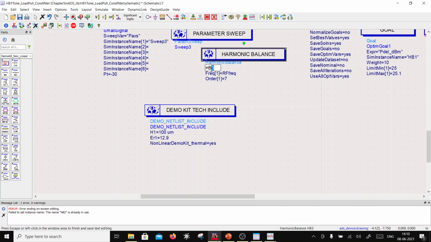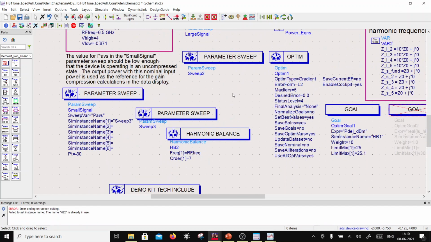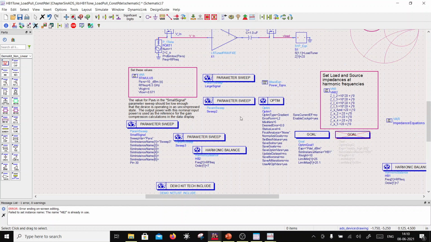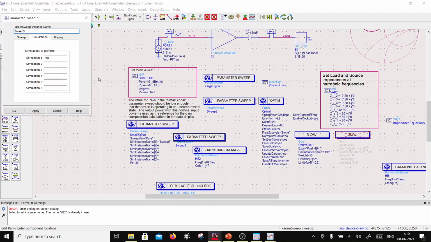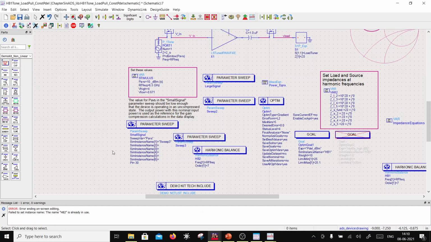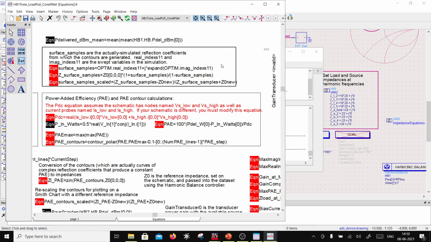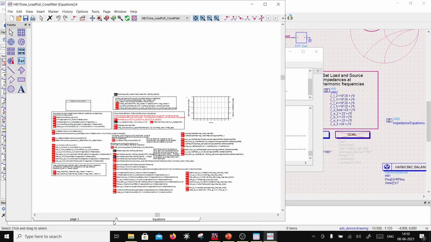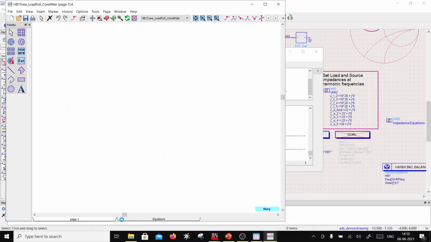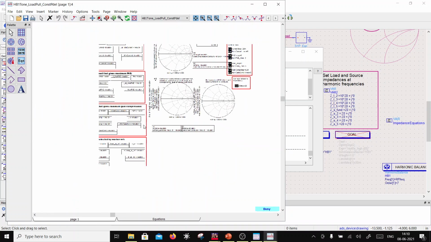and parameter sweep 3, which is over here, was referring to HB2. Let's see if they were working with this. Is a complete project. Okay, so it does something, but still outputs are not there.